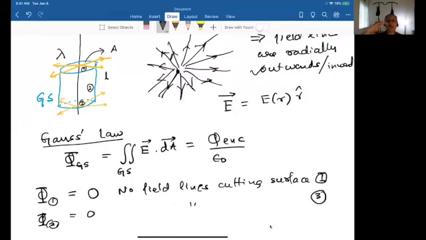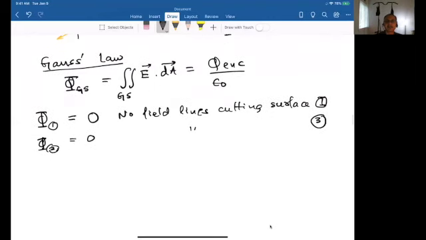So there is no flux over the top surface, no flux over the bottom surface. And just to remind you, flux simply counts how many field lines are cutting the surface, the net number of field lines cutting the surface. There are no field lines cutting either the top or the bottom surface, so there's no flux over them. We now just need to calculate the flux over the curved surface of the cylinder. We are going to do this in a manner very similar to what we did in the case of the spherical symmetry.